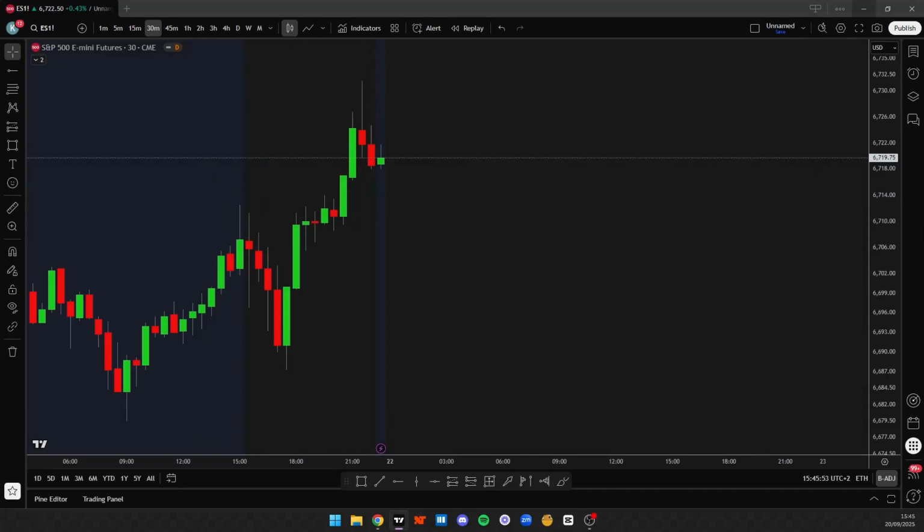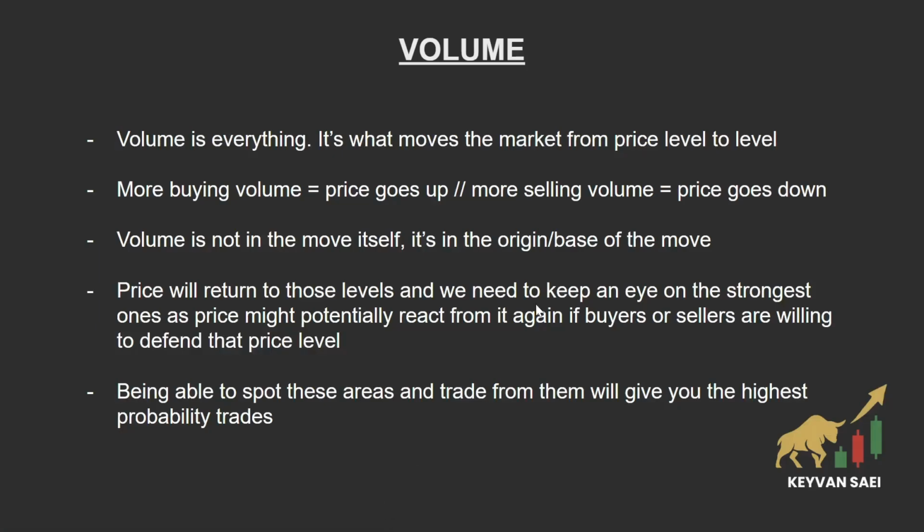So in today's video, I wanted to talk about volume and the multiple tools that I use to draw accurate supply and demand or support resistance levels that will act like a magnet where price really wants to come back to, and there's a high probability that the price will react off these levels once again. Okay, so before we get into the charts and show you the tools, let me just cover a few points on the slides. Okay, so let's get started.